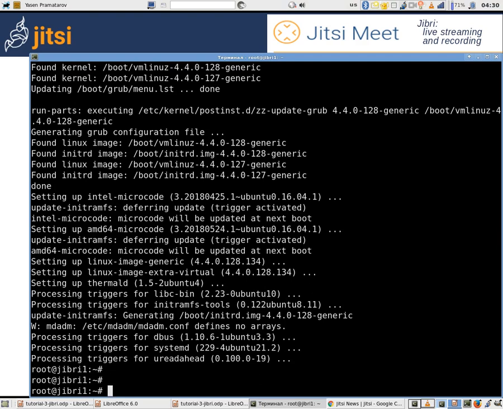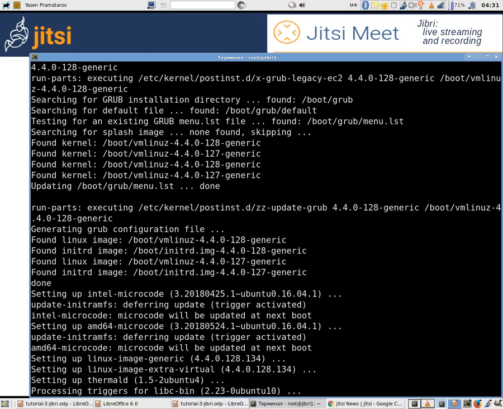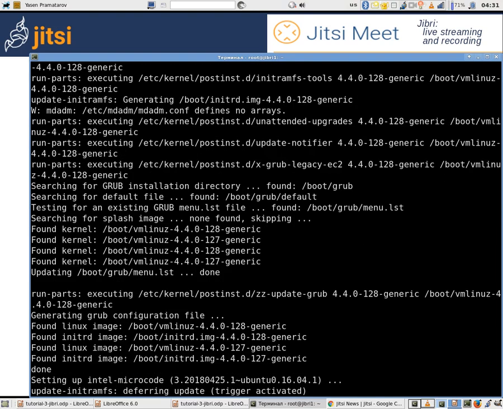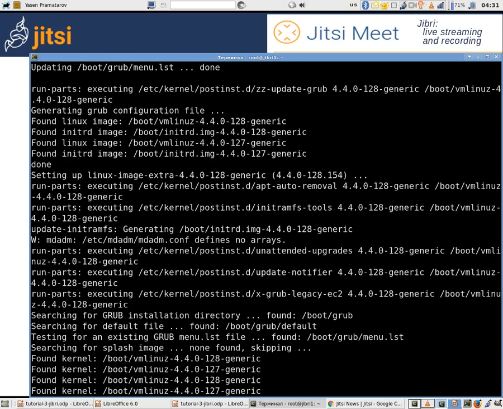As you see, there is a difference between the version of this package and the version of the current running Linux kernel. We are running this version, and the package, both the dependency, this version of it installed a new kernel. So, to have a matching kernel version and to be able to load the module, now we will reboot the machine.